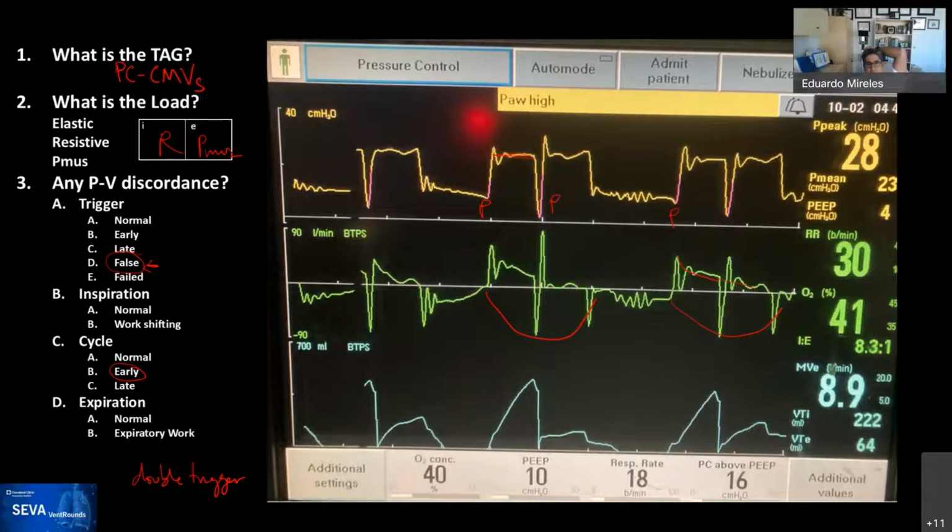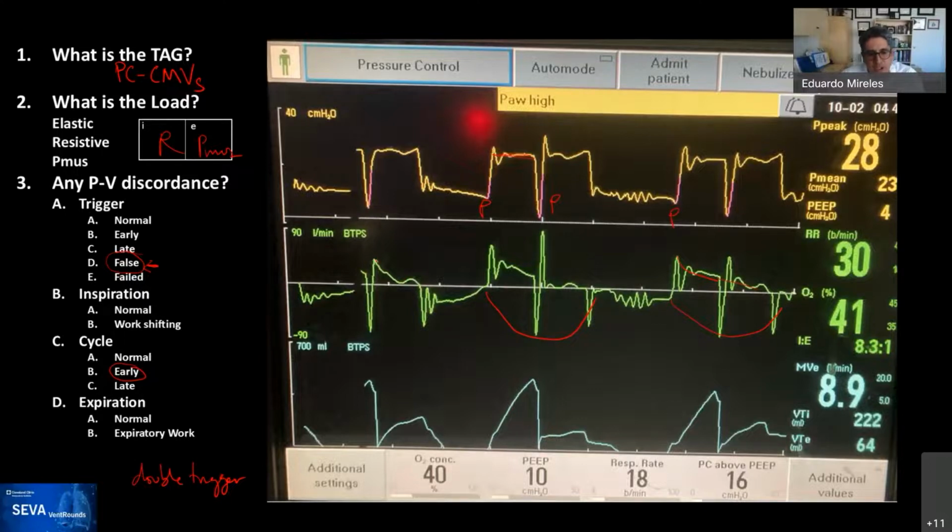And you see this oscillation. They try to bring the pressure down as fast as it can to reach PEEP, and that creates these oscillations in flow to try to get there. And so that oscillation may generate the false trigger on the patient. It happens in patients with high resistance in the setting of being on this type of ventilator. It's an unintended consequence of the algorithm in patients with very high resistance.